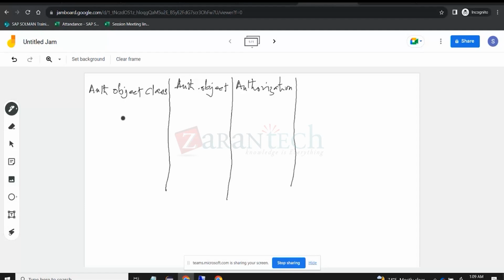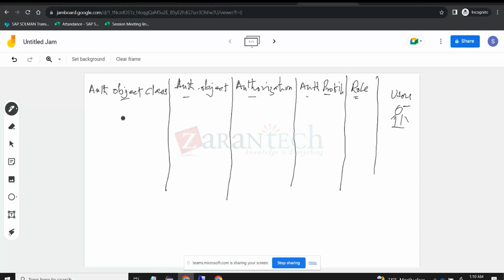Then we have authorization profile. Then we have role, and in the end we have user. Whatever you see here, exactly as it is, these are the technical naming nomenclature, and this is the hierarchy.